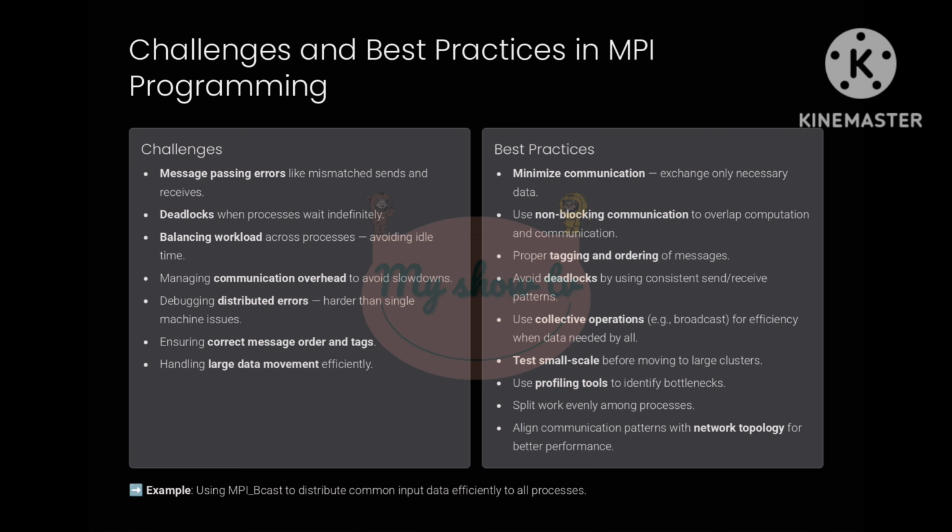Slide 6. Challenges and best practices in MPI programming. Finally, let's explore challenges and best practices in MPI programming. Challenges. 1. Message passing errors, like mismatches in send and receive calls. 2. Deadlocks, where processes wait indefinitely for messages. 3. Uneven workload distribution, causing some processes to be idle. 4. High communication overhead, which can slow down programs.